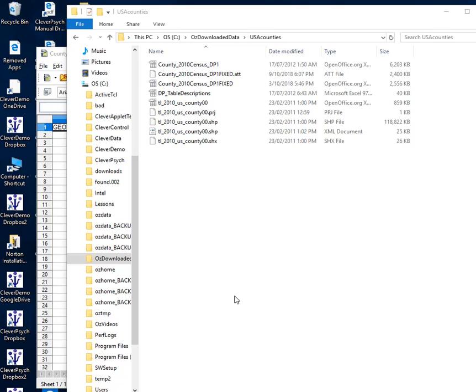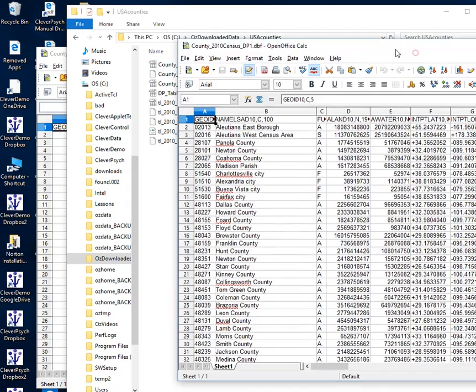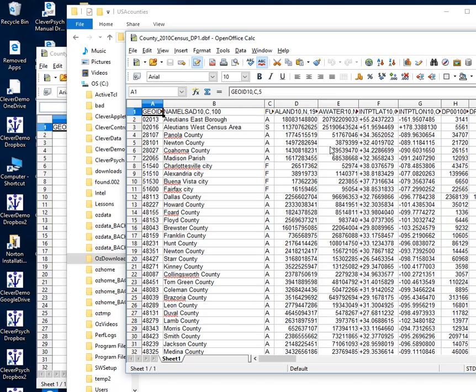Okay, a final census data example. This is the census data for the United States counties, and I've downloaded it, and the usual way is you've got the boundary data as a shapefile, and also there's a DBF file which goes with the shapefile to describe the names of the polygons, the zones in the data. Also downloaded the census data, and the census data once again comes in as a comma separated file which you can load into a spreadsheet.